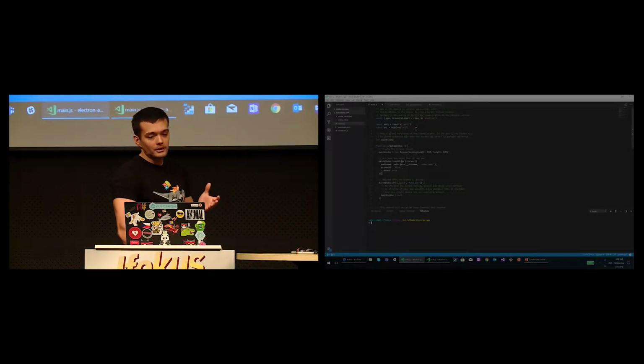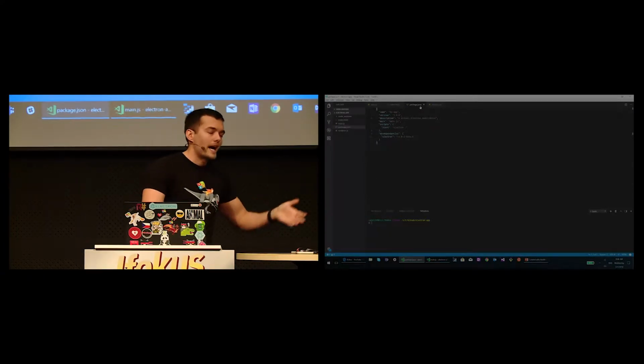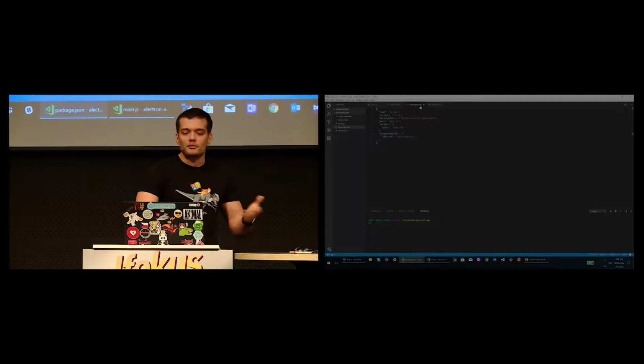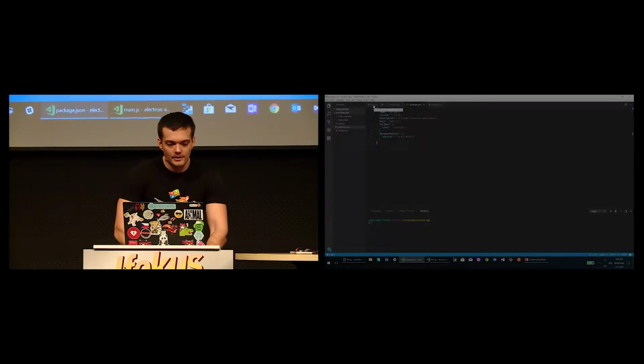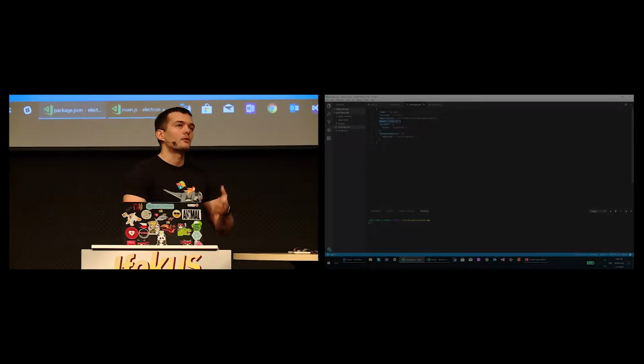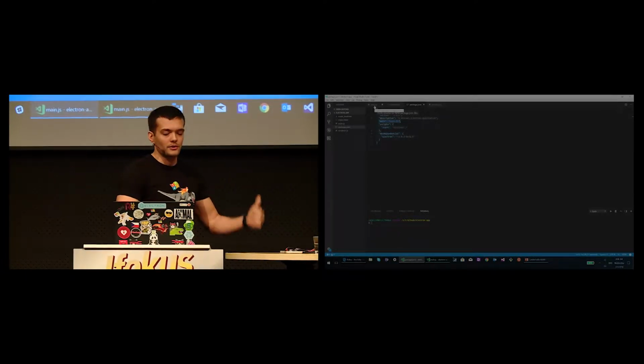So you have the package.json, because it looks like a Node application, right? In the package.json, you have details about the app, some scripts that you might run in order to start the application. Then you need a main.js, which you can see here. It's specified as main, and this is translated into the Electron world. This is associated with my main process, what we were talking about in the architecture.